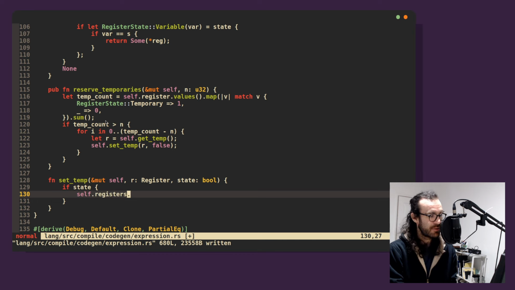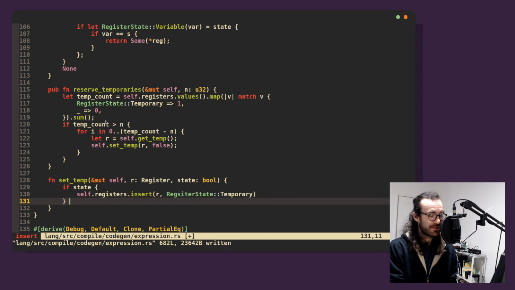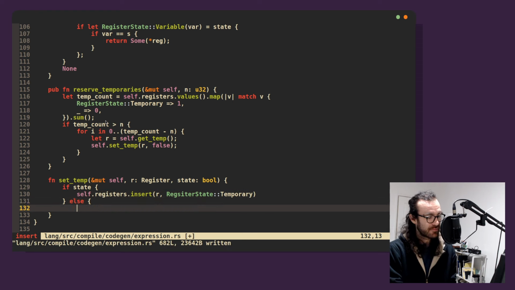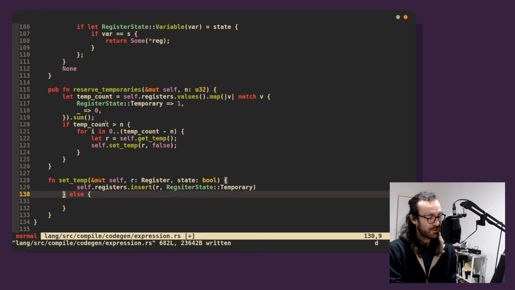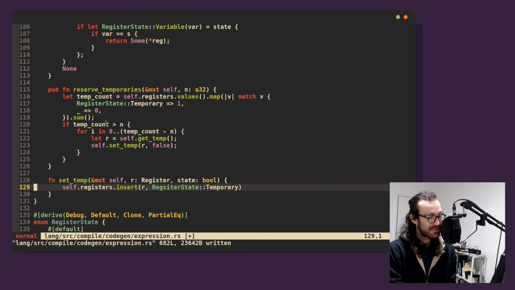Self.registers, this should be, hold on. This should be registers insert. So if we're setting it, set it to a temporary, otherwise, and actually, hold on, we can make this even simpler. We can use an if expression here.